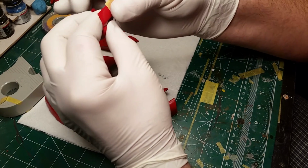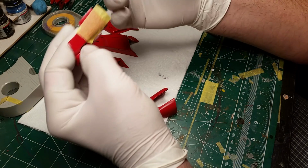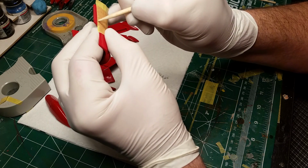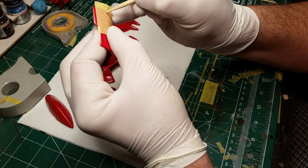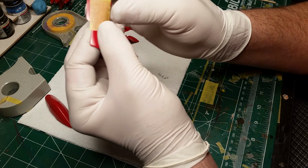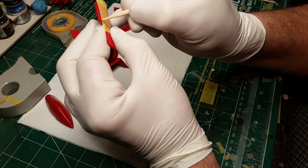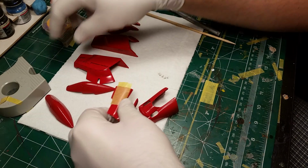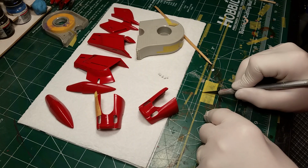And now what we're gonna do is push down there real nice. We're gonna use our skewer, and this has a blunt tip. You don't want to use a sharp tip, and we're gonna go through and outline those panel lines. And we're just gonna give it a little push into the panel line. And that will make sure that we know where our blade is going to cut. And we're going to go ahead and take another little piece.